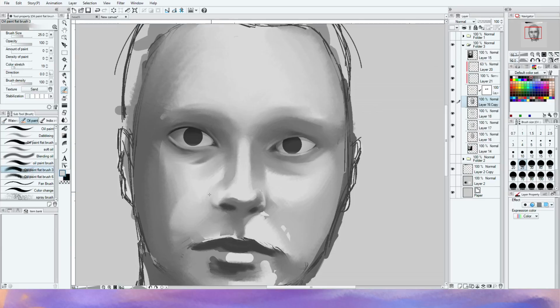Larger brush, larger, smaller, bit smaller, bit larger.